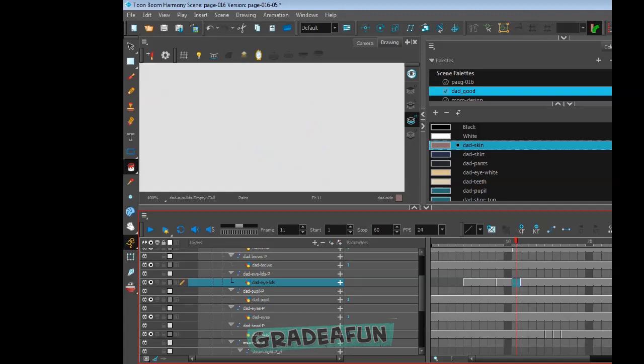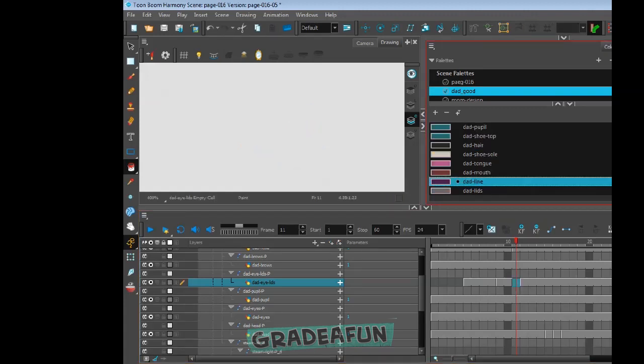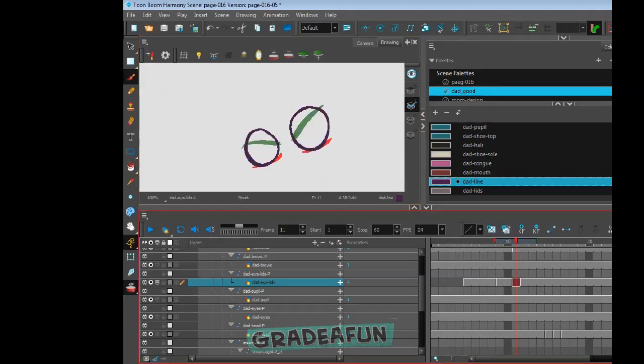Even if you're doing something hand drawn, if your character's head is not fully dimensional, and I should do one later, there are ways of kind of cheating. If you have these eyes on separate layers, you could potentially make them look like they're turning with a head by just moving them and scaling them to create the impression that the eyes are turning.